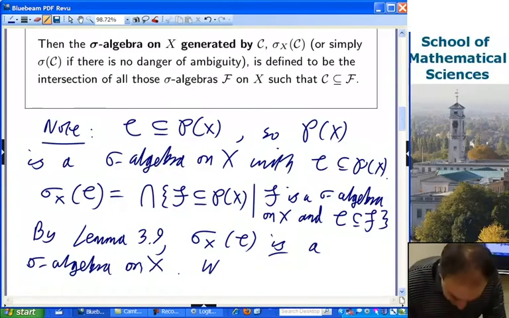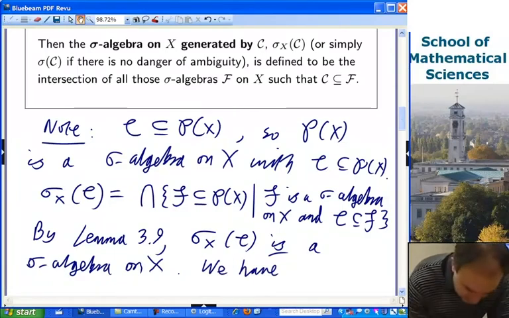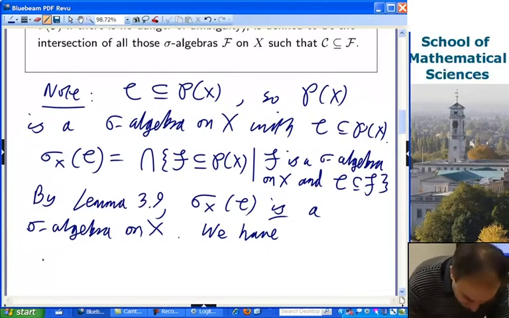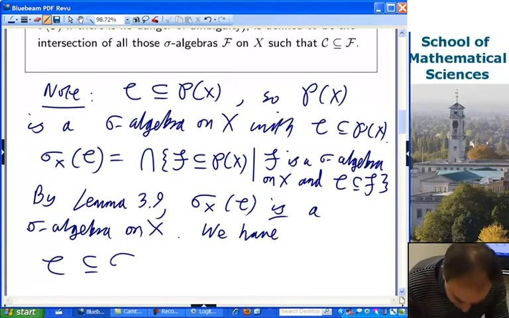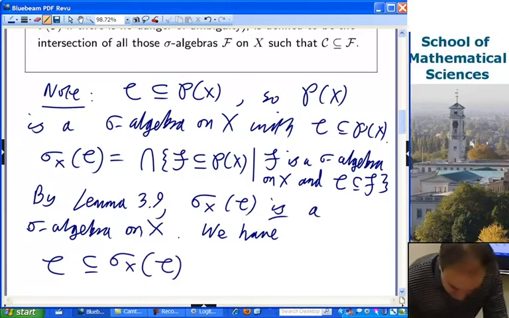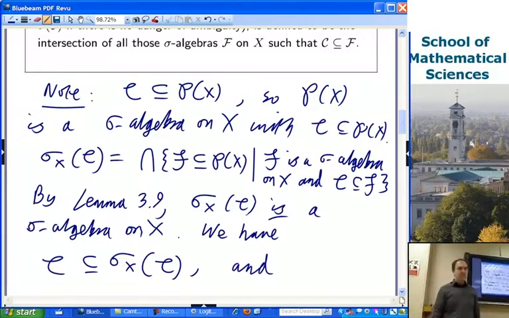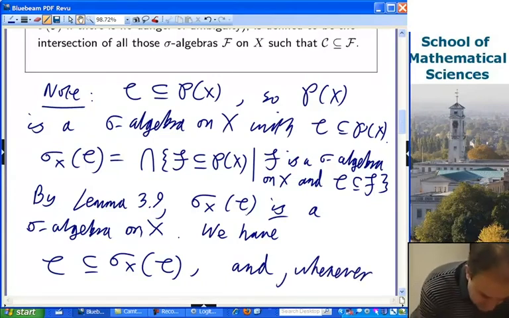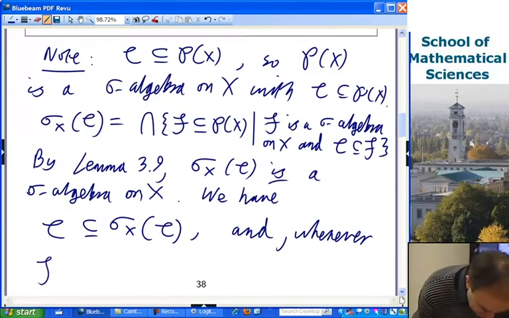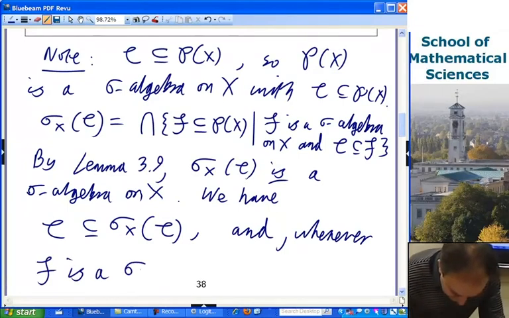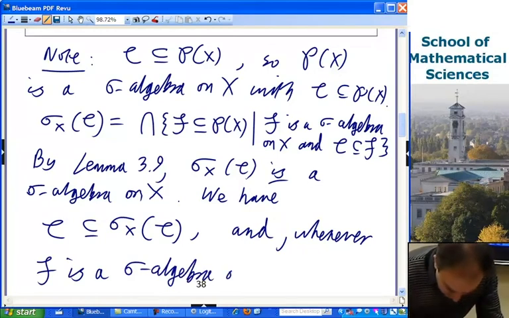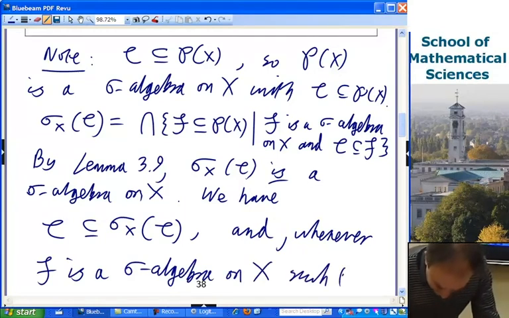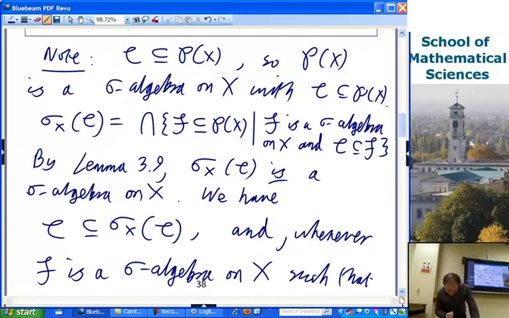And by the definition of it, whenever F is a sigma-algebra on X, but not very good, let's try that again.